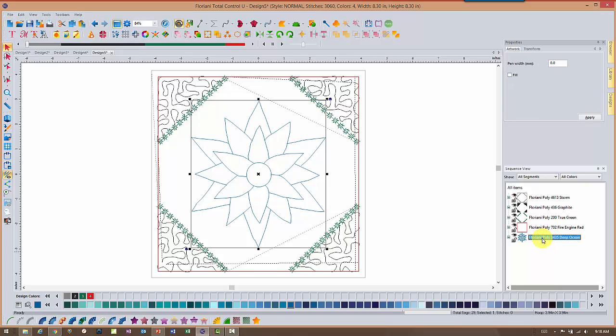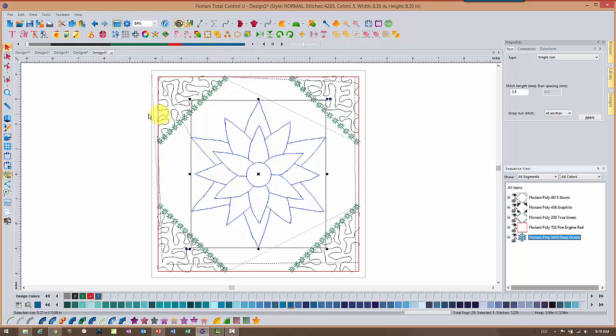Now, currently, this is artwork. How do we turn it into stitches? Down here on the bottom of your screen, you have your Stitch Effects toolbar. What this Stitch Effects toolbar does is that when you have artwork, you can turn your artwork into running stitches, satin stitches, or fill stitches. So you could play around with this, but we're doing applique. And so we're going to turn this right now into a running stitch.